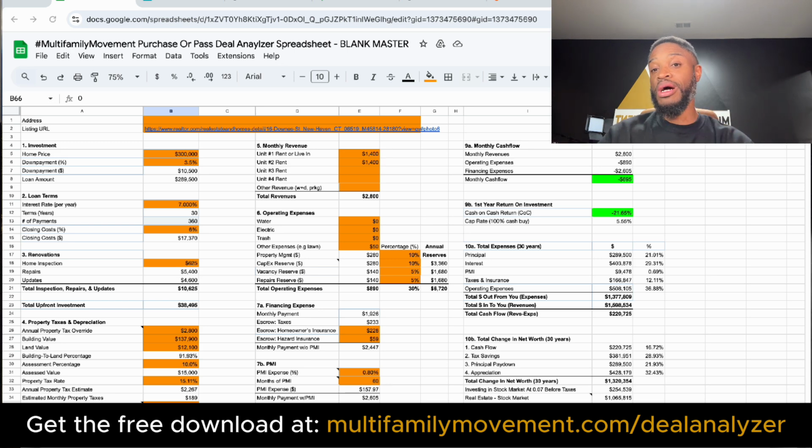There's actually 23 numbers that you need to know to effectively evaluate a multifamily real estate deal, and only one of them is actually on Trulia, Zillow, or Redfin, and that is the price. The other 22 numbers, you have to know what they are, where they are, how to find them, and how to verify them to make sure that you don't step into a bad deal on your first multifamily real estate investment.